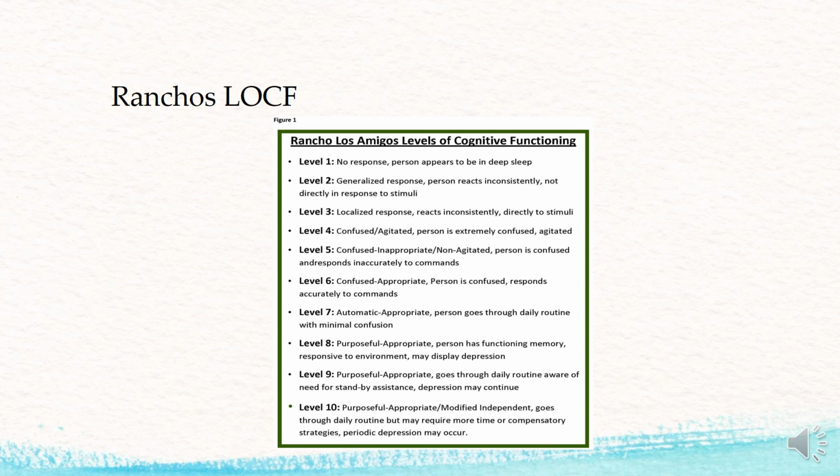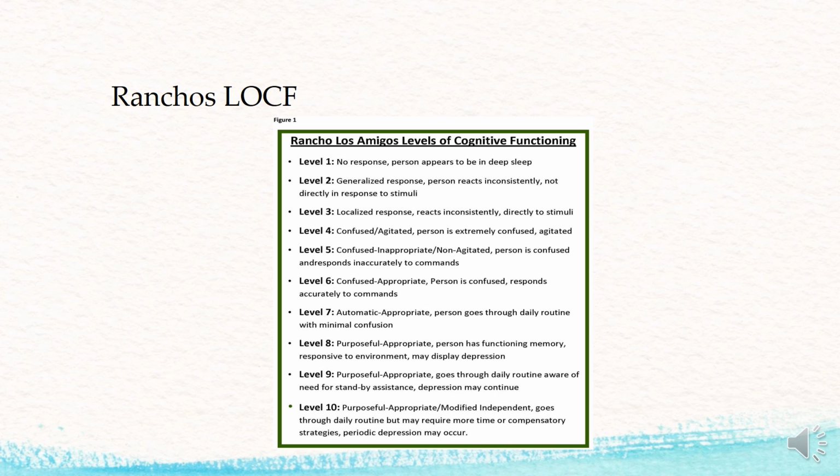So here are the levels, and your book, I think, splits it up into kind of subcategories. Levels 1 to 3 is going to have a certain kind of treatment thrust or way of looking at what's going on. Levels 4 to 6, a little bit different than levels 7 to 8. Some references stop at 8.